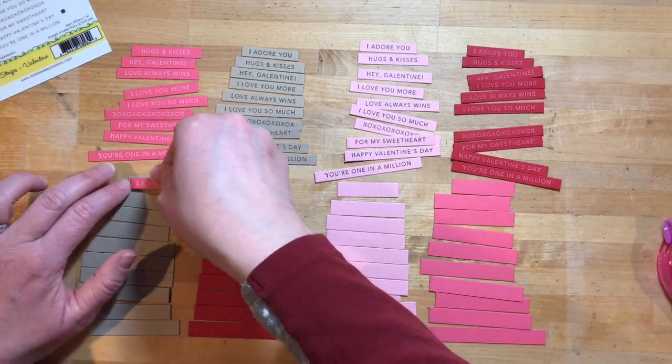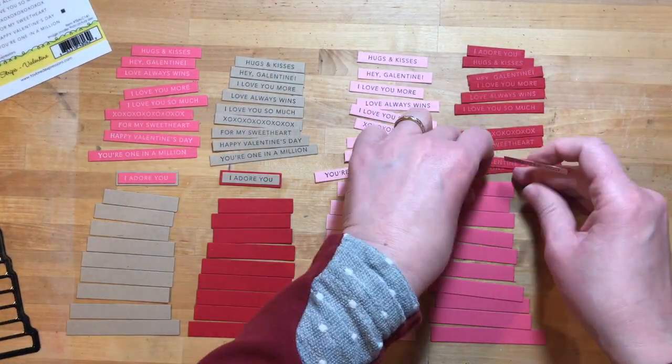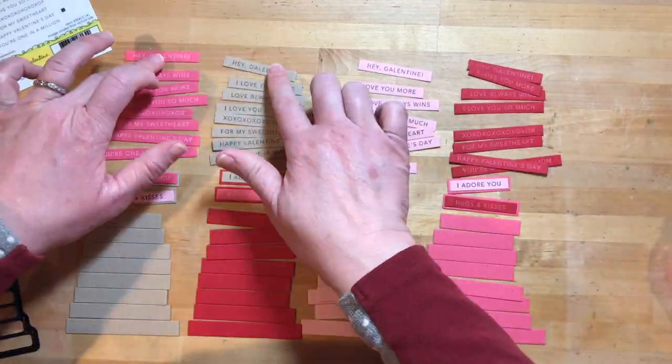Once I had everything organized, I added the Mini Strips sentiments to the coordinating backer die sizes. I mixed and matched the colors so that I have a really fun, random, and colorful background on my card.